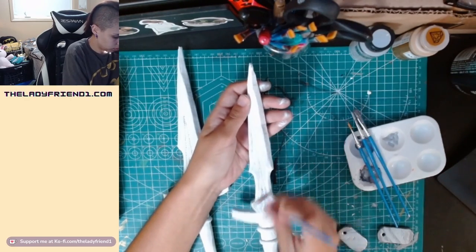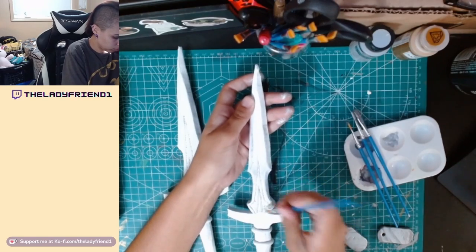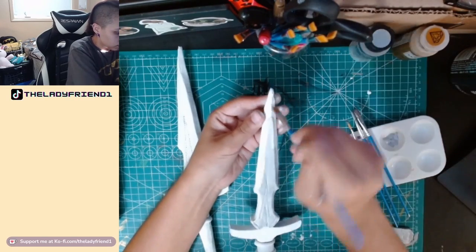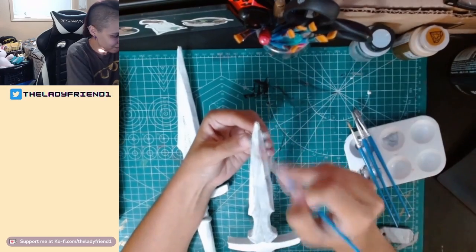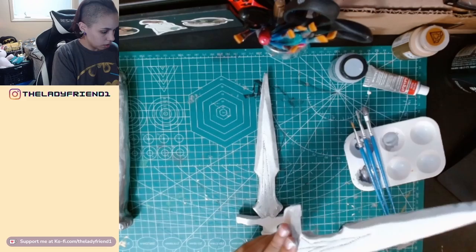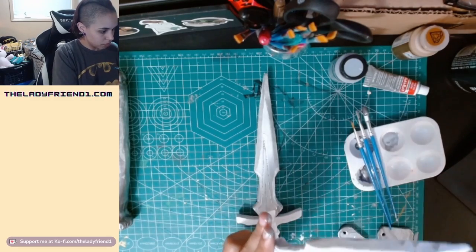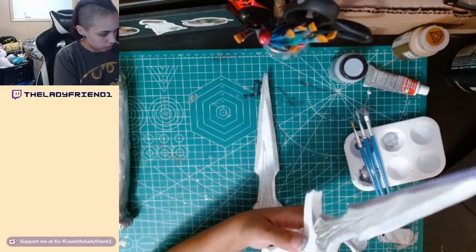Now we're on to painting. For the blade, I'm using a pale metallic silver because it's a very light color scheme. And then I wanted a champagne gold for the handle, so what I did was I took an antique gold and that exact pale silver that I used for the blade and I blended them together, and it came out really good.